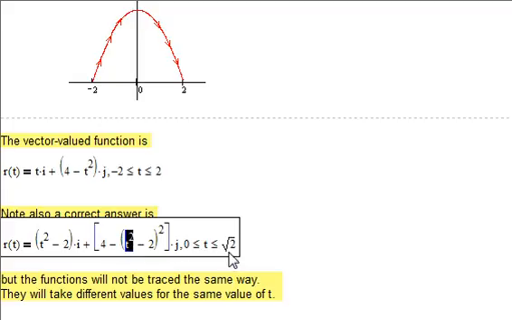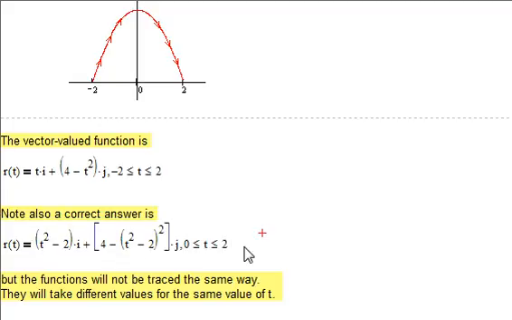And you know what? I do want to see the whole graph. I want it to go all the way out to here, so whoops, I didn't mean to say square root of 2. I meant to say 2. Because if we go to 2, then this is 2 squared minus 2, which is 2. And this curve describes the exact same graph.